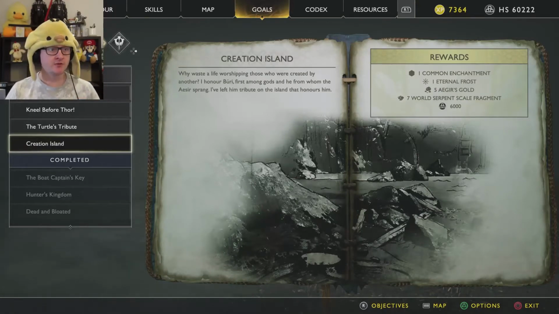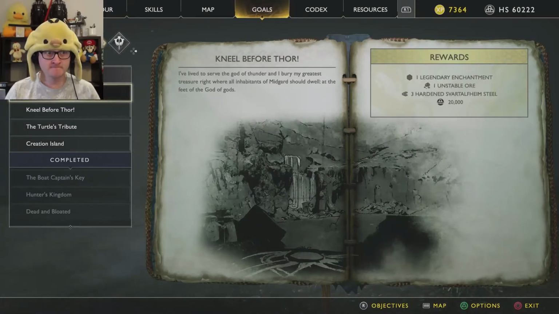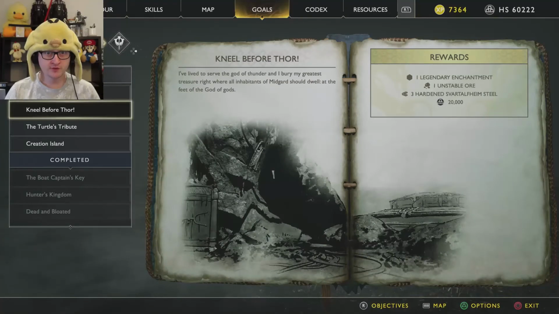Okay. We've got four going on. So that one we never found. Kneel before Thor. I live to serve the god of thunder. I buried my greatest treasure right where the inhabitants of Midgard should dwell, at the feet of the god of gods. So I guess... Oh, that looks on the very left bottom of that picture. That looks like a Narnia. Is there any way to find out where we got Narnias? And that to the very right looks like where Brock's home base is, like the big turny thing. So we could probably find that.